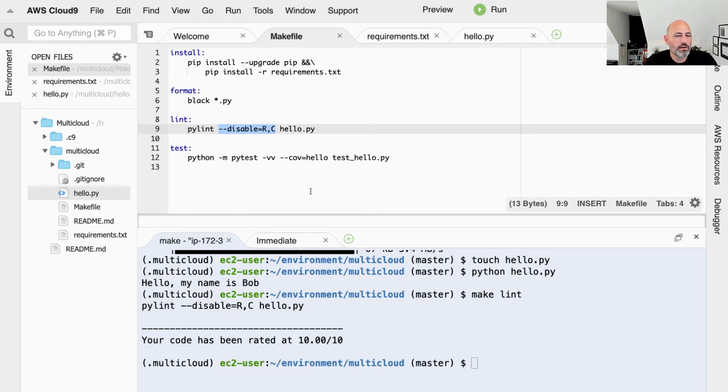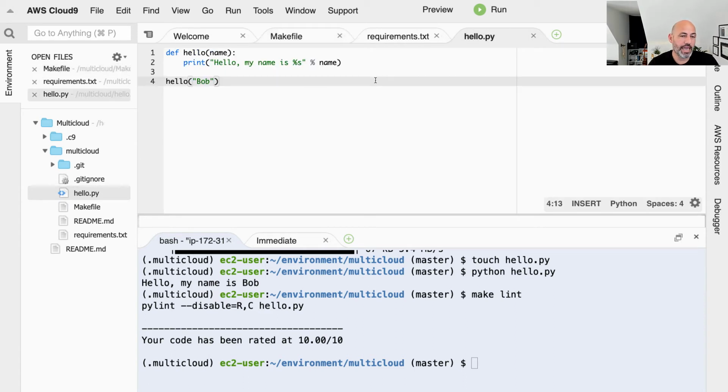And then later, if I wanted to disable a specific error, which I think we will get into with something like click, where the framework itself is so fancy that pylint doesn't know how to process it, you can disable specific warnings. But in general, I think that this --disable equals RC is a really good default config. And I'll show you why you would use this: it can catch syntax errors very easily.